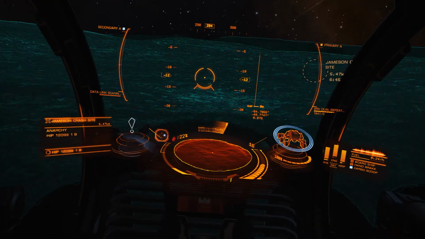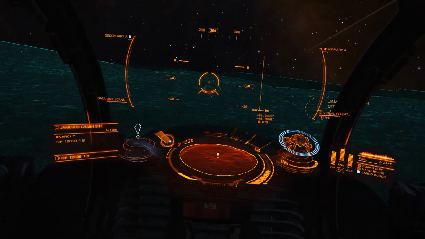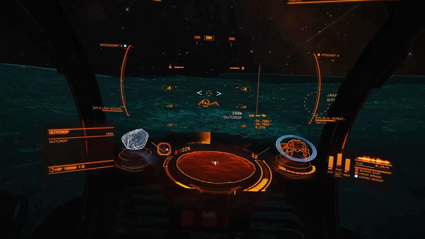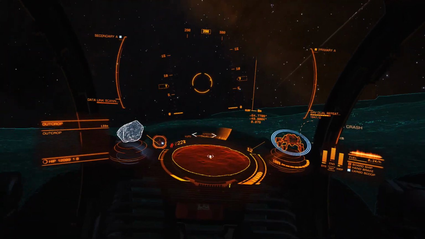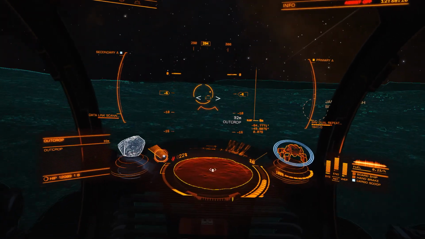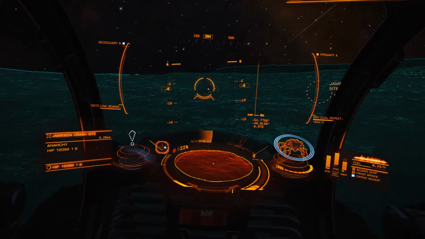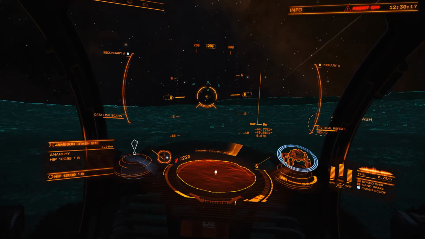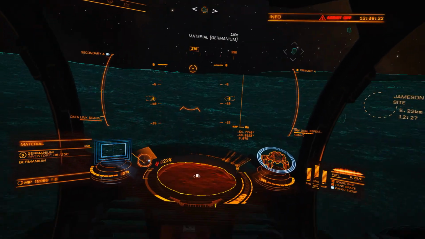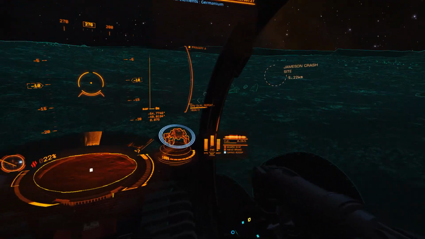But I was able to get the blueprint for the Guardian FSD booster, which is really nice to have. And as soon as you get the blueprint, you can buy as many of them as you want. And as far as I know, you'll always have it. It's like when you unlock an engineer, you always have it. You can always go back and upgrade another module and those things. So those things are nice to have.